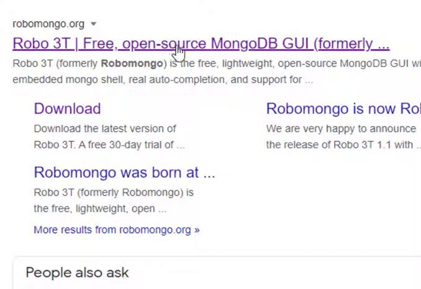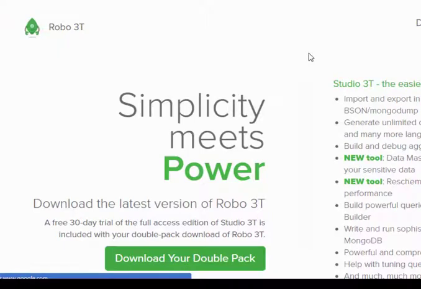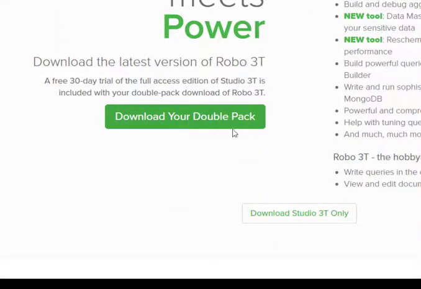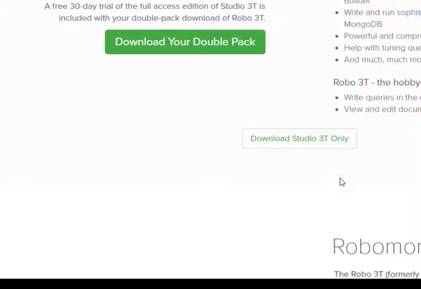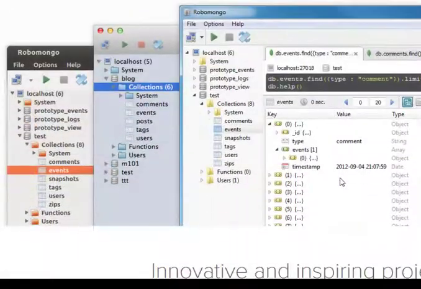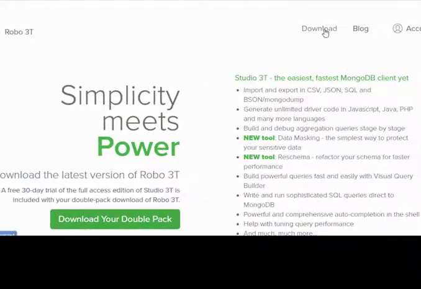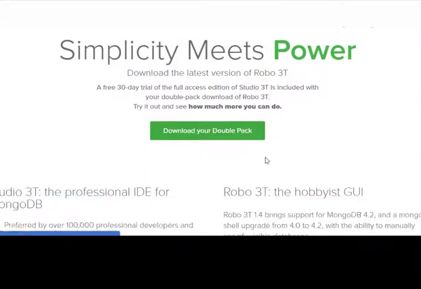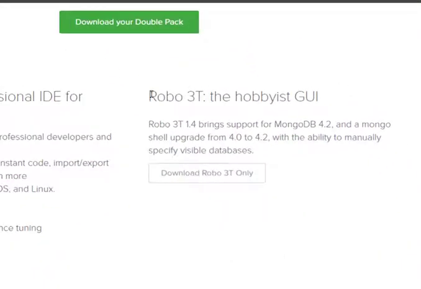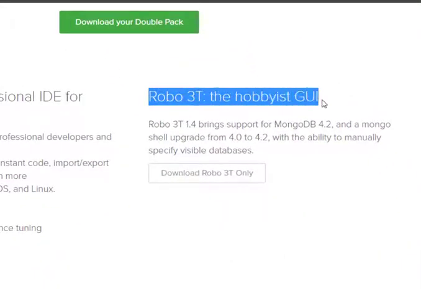Simply click on Robo 3T, free open source MongoDB GUI. So we'll just get into that, and then we have a double pack. We don't need that. Studio also I don't require. Maybe I'll go to downloads, double pack, I'll skip. I need this Robo 3T.